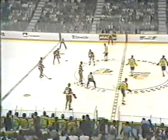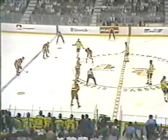Jan Claesson, who has seen limited action for Sweden, I believe is going to get the gate. Yes. That was his first shift on the ice tonight. Well, I'm sure Leif Boork won't be too happy about that. He might end up on the end of the pine again. Again, we'll have the man advantage.